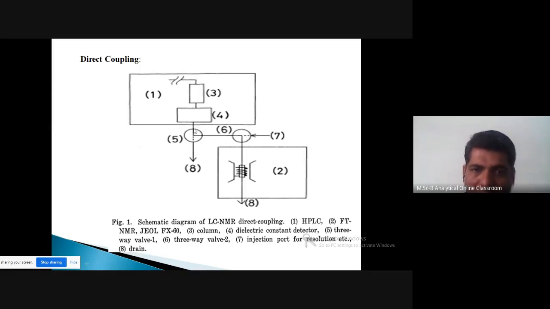आता एचपीएलसी वर्किंग तुम्हाला माहितीच आहे, या ठिकाणी सॅम्पलचं सेपरेशन होईल, वेगवेगळे कंपाऊंड मिळतील, डिटेक्ट होतील आणि ते सॅम्पल इकडे पास होतील. ओके, आता तुम्हाला इथं काही कंट्रोल नाहीये. यू कॅनॉट हॅव एनी कंट्रोल ओव्हर हिअर. सो लेट्स से फर्स्ट सेपरेशन कम्स हिअर. इफ यू वॉन्ट टू अनालाइज, देन यू हॅव टू पास दिस सॅम्पल टुवर्ड्स दिस साईड, अँड इफ यू डोंट वॉन्ट टू अनालाइज दिस सॅम्पल, देन यू कॅन टेक इट आउट बाय दिस वे. सो इट इज कॉल्ड थ्री वे वॉल.